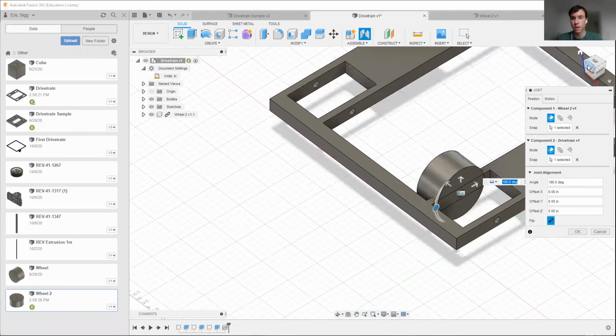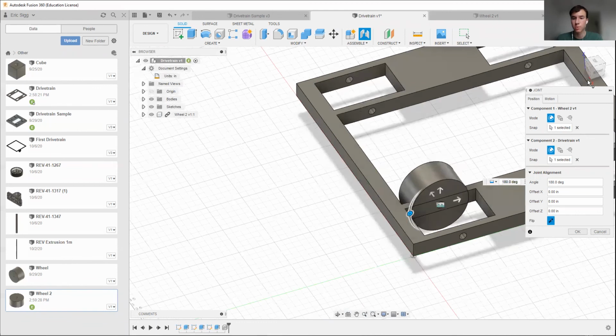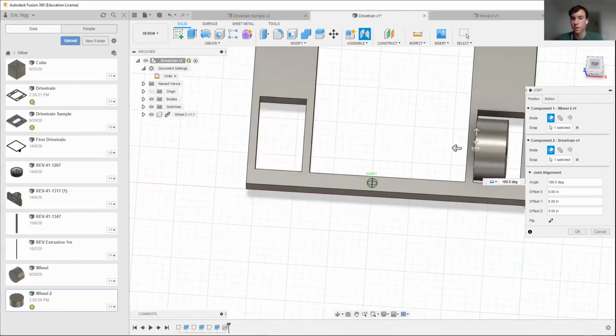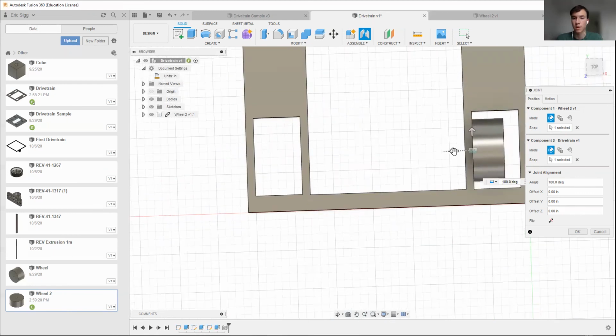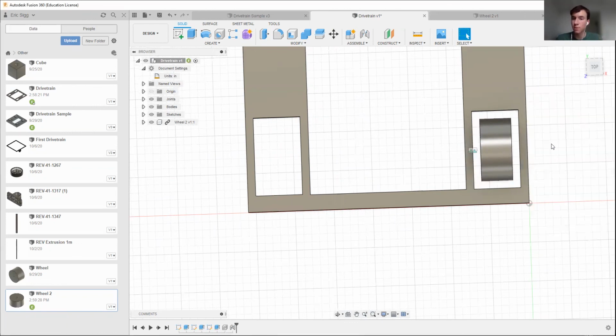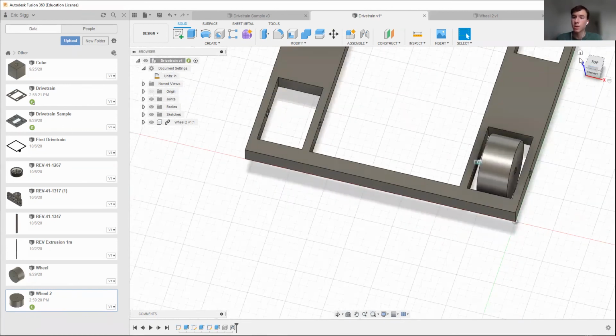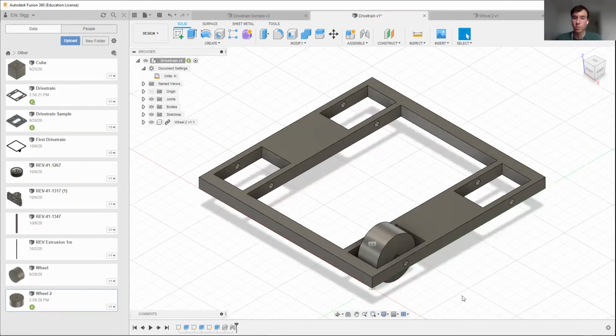Now you notice that the wheel is kind of in the middle of our actual structure, which we don't really want. So we're going to click this little flip thing so that the joint will be on the other side of the wheel rather than the other way around. And now we'll notice that if we look at it from the top down, it's much too close to this side. Obviously, a wheel could not be touching the edge of its wheel well. So we want to make sure that we move it over a little bit. So we can set the offset to be exactly ½ an inch. It'll be centered perfectly in the wheel well. Now all I have to do is press OK. The joint is completed. The wheel is perfectly centered inside of our wheel well.